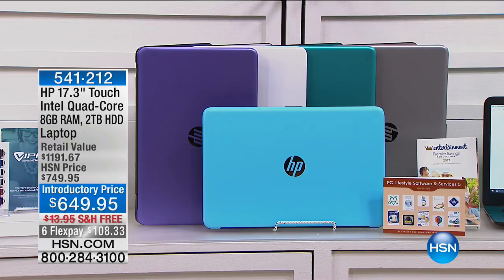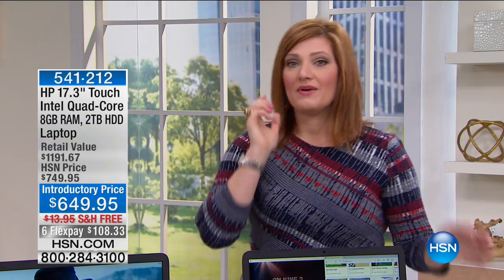Then we move over to the white, and the white is the least amount that we have available, which is at 50. 50 remain in the white. The purple is next. If you love that purple, 68. And then we have the exclusive light blue at the bottom. It's like a Caribbean blue, like turquoise blue, like robin's egg blue. It's really pretty. And that, we have 68 now remaining. But Erin, you're going to break this down for us.